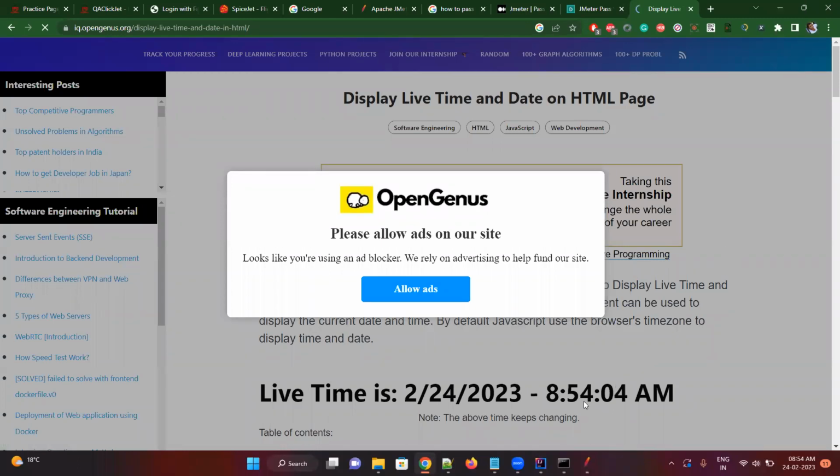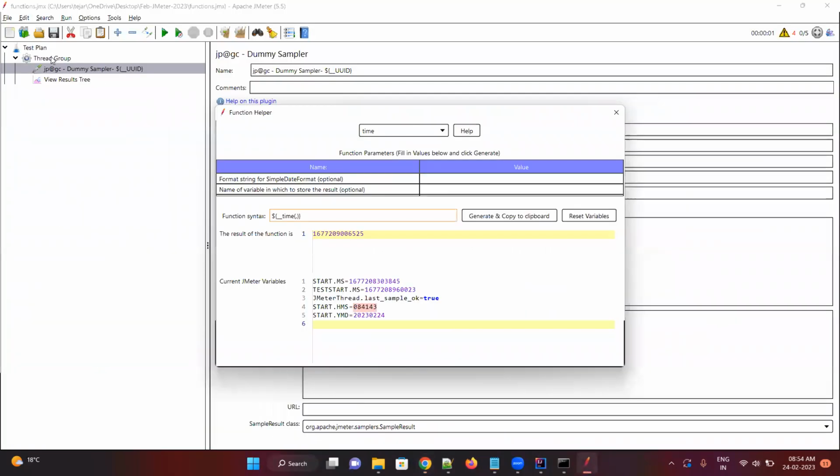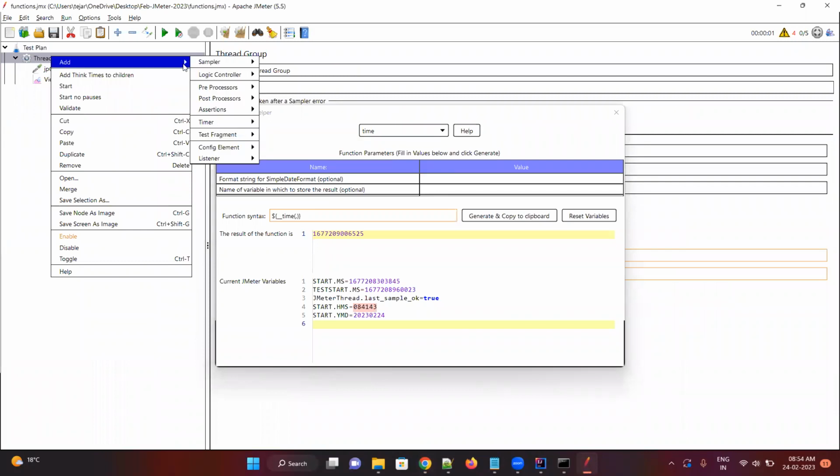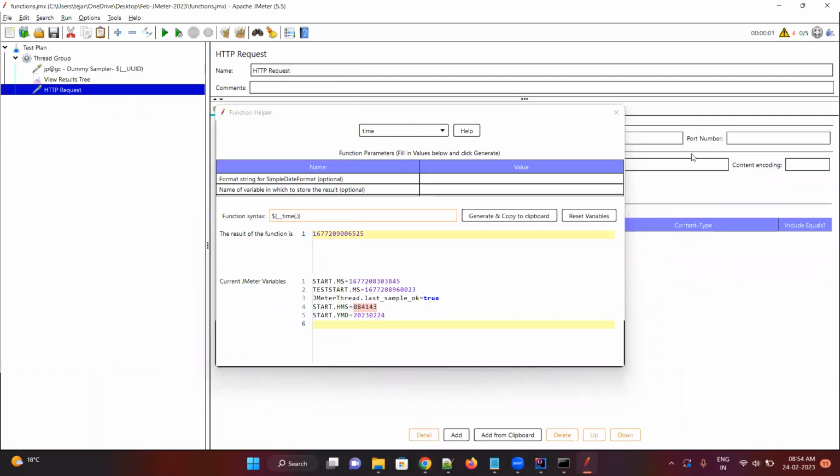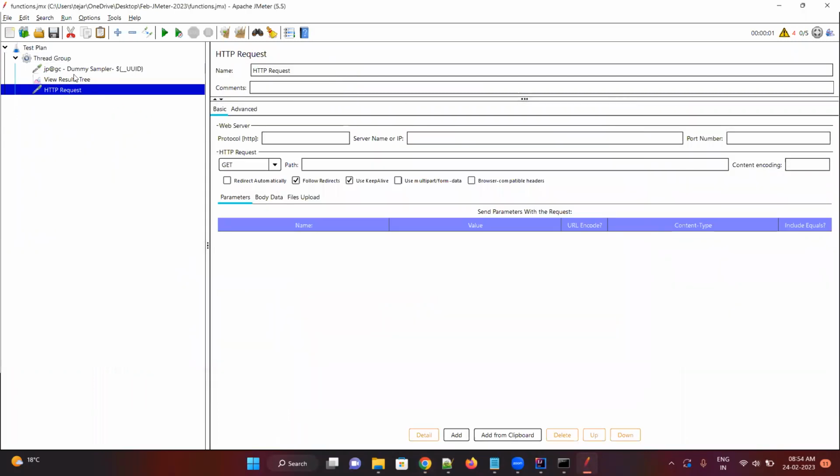But if you see here, right, the time is changing. Okay, so let's try this in JMeter. Let's add a sampler, HTTP request. Let's put this one as it is and let's run it.